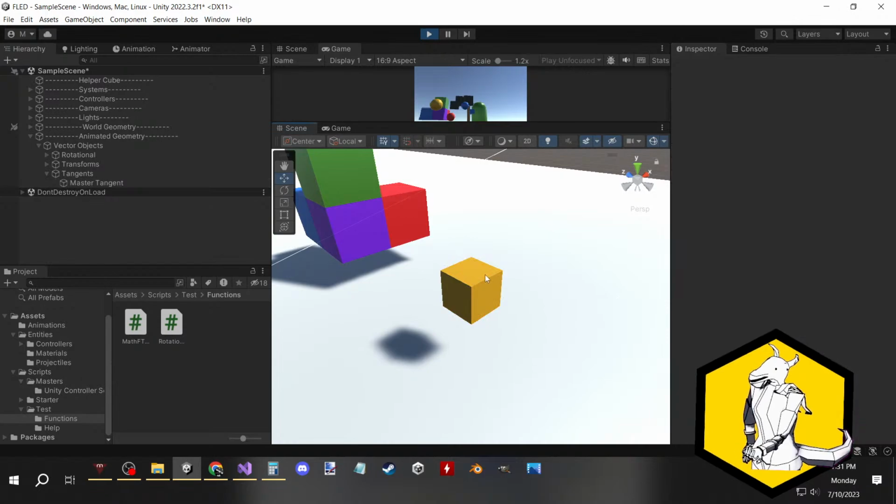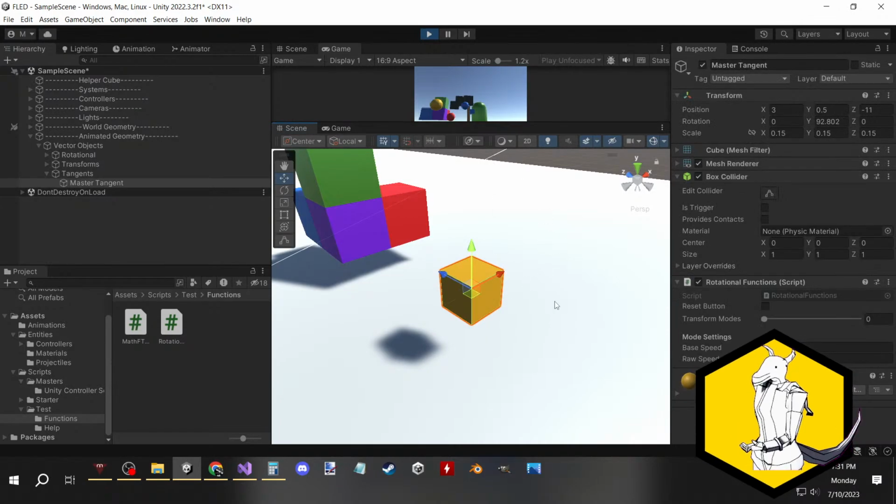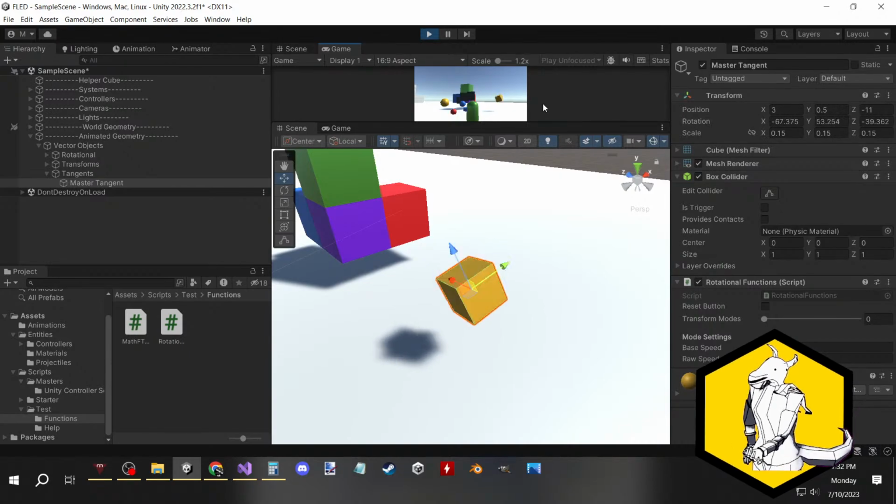Cube. So we'll go back up here, and let's try forward. Oh, it's only rotating on one axis. Also, it's really fast.